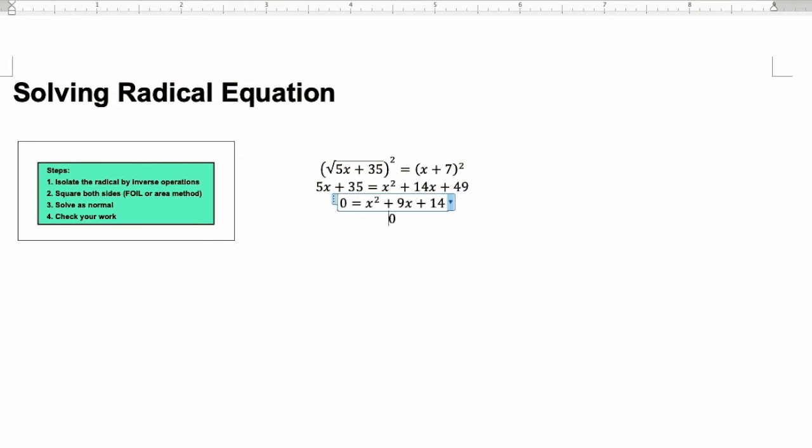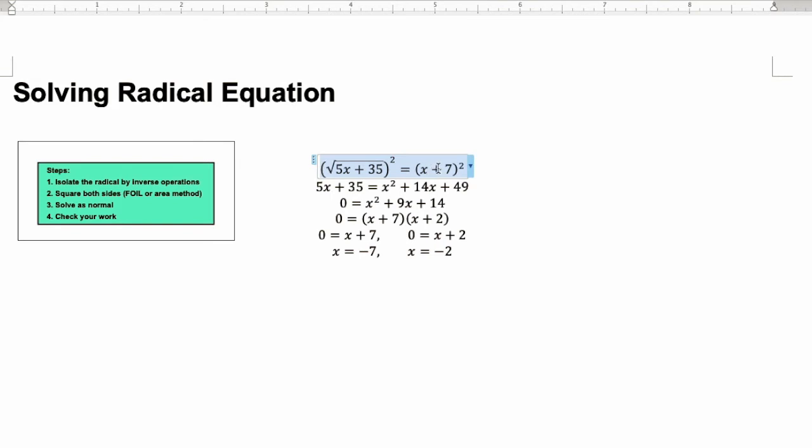Well, we've solved this stuff out before. This is going to be a factors and sums because there's nothing in front of that x squared. So this is going to be x plus 7, x plus 2. So that means 0 equals x plus 7, 0 equals x plus 2. Let's give that some space. Well, that means x is going to equal negative 7. X is going to equal negative 2. Those are our answers. Now, we have to check them.